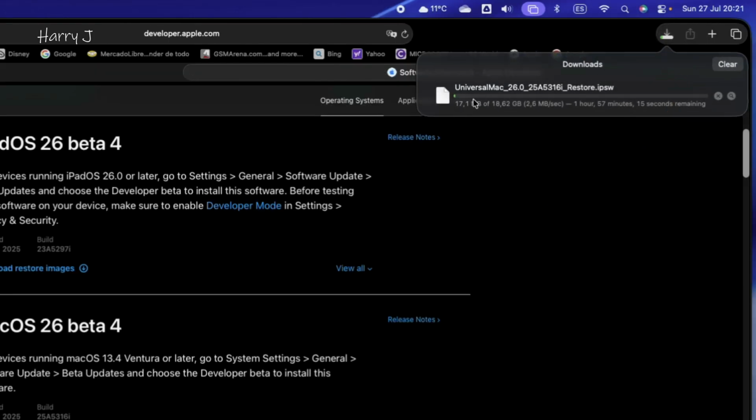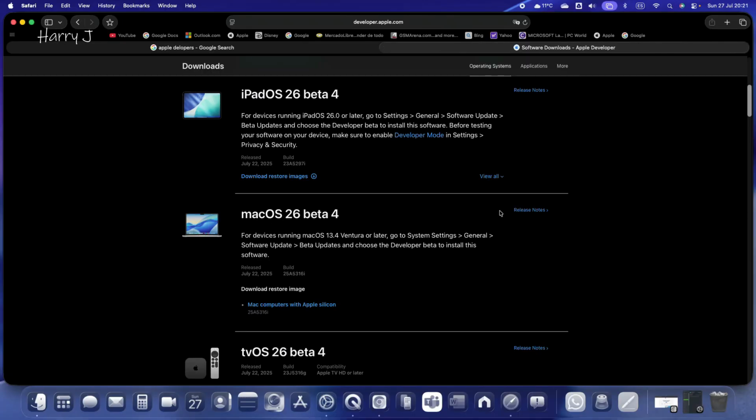You see the Universal Mac 26 beta version is downloading. It's 18 gigabytes of software you can download. After that you can install. After downloading macOS, if you can't install or this page is white, that means you can't have macOS 26 public beta on your computer.